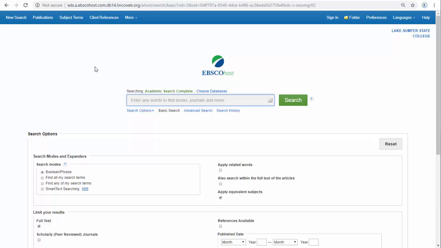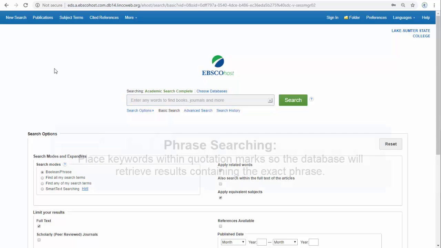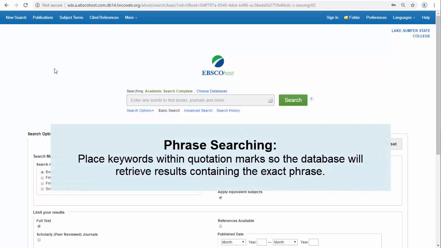To successfully search in this database, you want to limit the number of keywords you put in the search box. Writing a complete sentence will most likely find irrelevant or no results. If your keywords make up a phrase, such as global warming or drunk driving, you can place them in quotation marks as discussed earlier. This will ensure that the database searches for the phrase in the precise order.